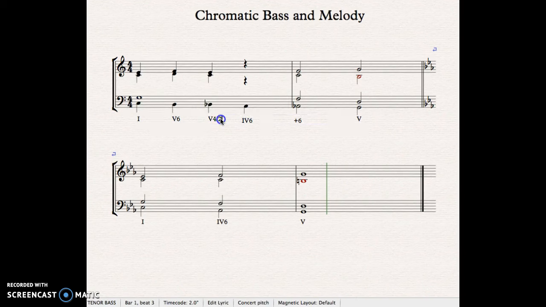Well, let's go. 5, 4, 2 of 4. That's not a very efficient way of doing it, but notating it.